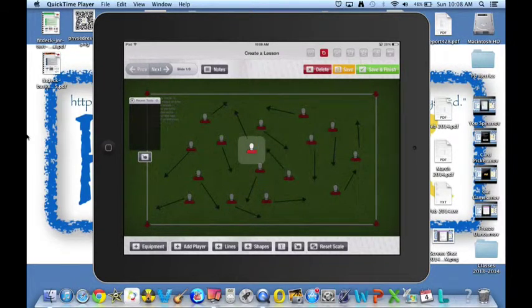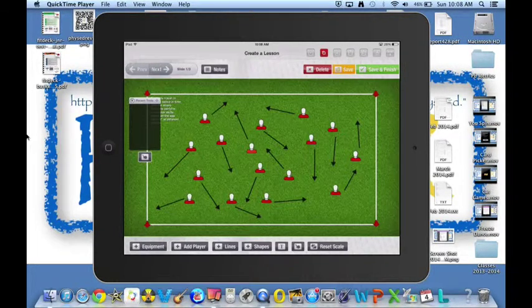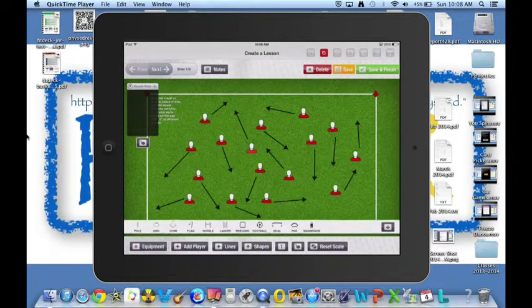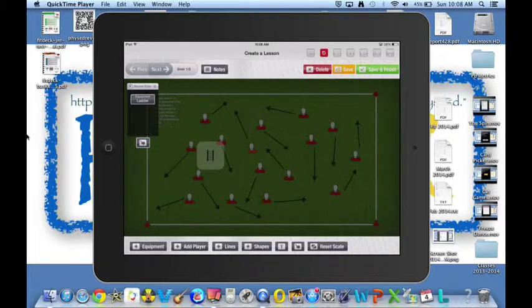So again, that's a great option that you can do with this. And if you look on the top left, it'll say recent tools, this thing that just came up, and you can move that around. It'll have the recent tools that you use, so you may be able to go back to it. So if I want to add, I don't know, let's say I add a ladder for whatever reason, I can add a ladder and I can move that around. But if you look, it'll say ladder right there, so I can use that piece of equipment again.